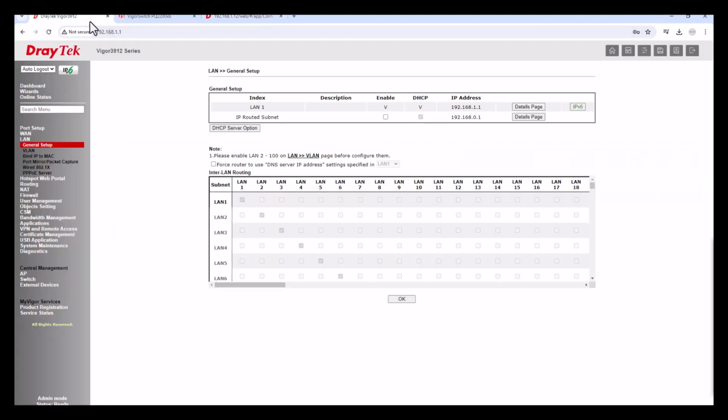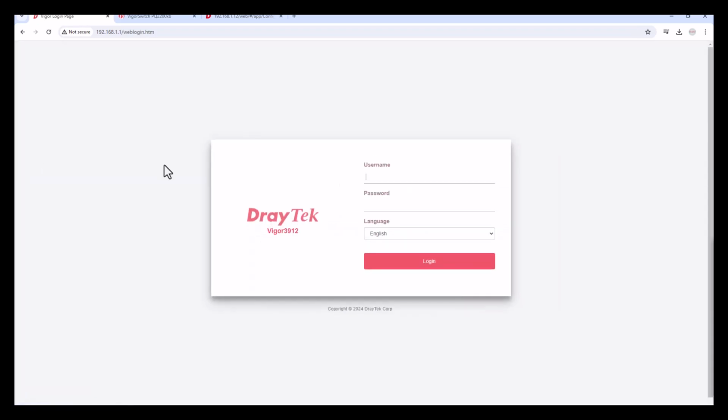Now I'm moving back to my router. So this is the tricky part, guys. So here when you are going to set up, by default if it is a single LAN, everything is fine. But whenever you want to configure multiple LANs, that is the place where you are going to hit hiccups, right? So nothing to worry. So as I told you earlier, okay, let's go and log in now.